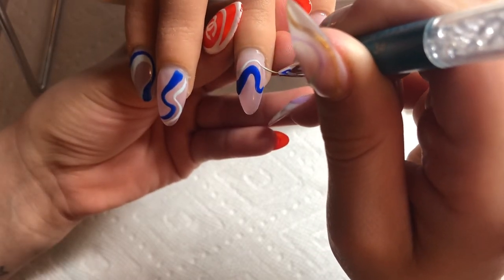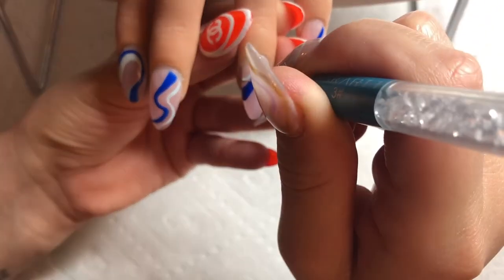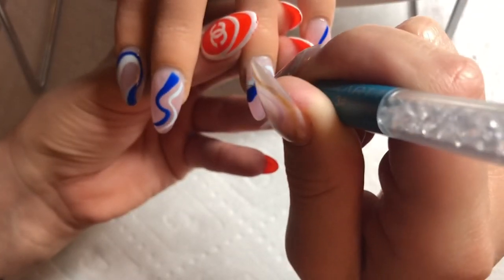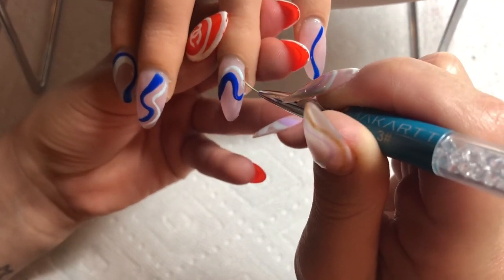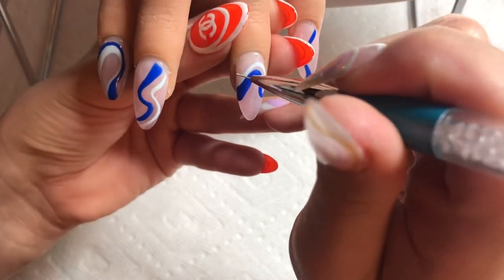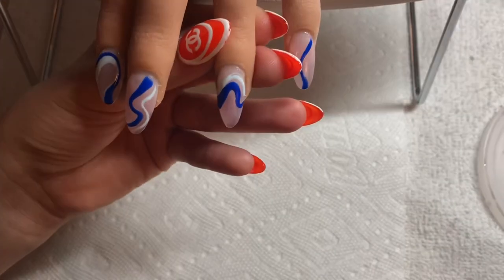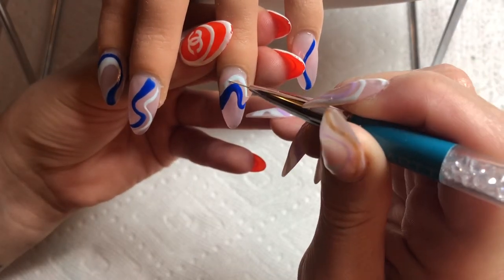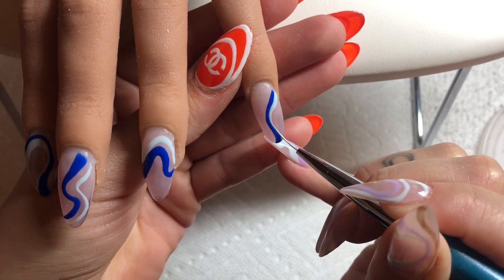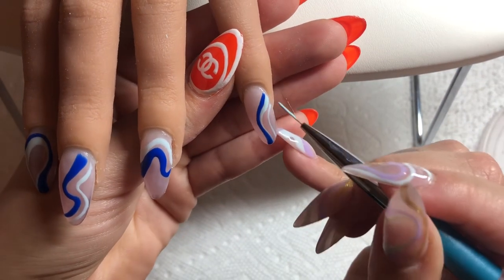There are just different ways to do it — on this one I'm starting it touching and then it branches off to its own line at the edge. I don't really follow pictures when I'm doing this; I'm just organically drawing the lines. The good thing with gel is if you don't like it, you can just wipe it off and try again with a different placement. If it does help you, you can always use a reference picture or copy exactly when you're starting out — there's really no shame in that as long as you credit the artist.